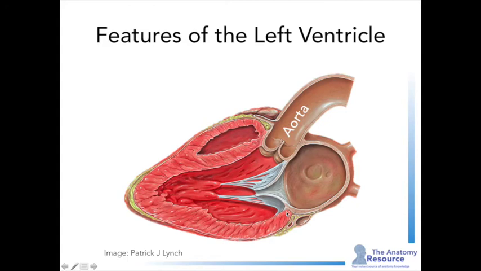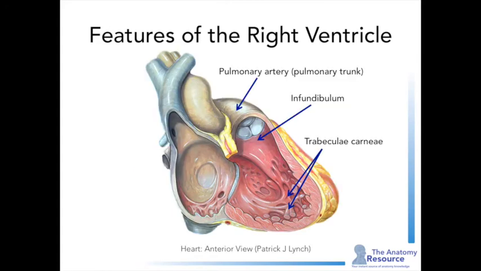as the moderator band, which sits in the corner. And it's probably in this diagram being shown by this region here. The moderator band is a part of the electrical conducting system that will be covered in the next tutorial, but the moderator band is important in propagating the electrical signals from up here to down here.